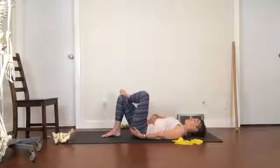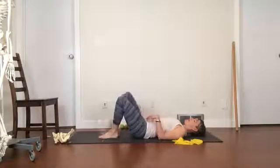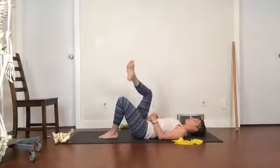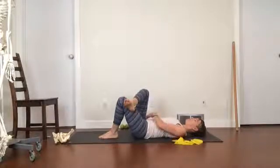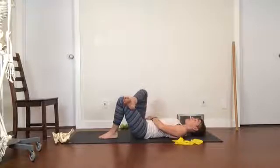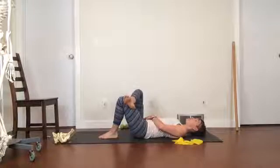Good. And now other side. Ankle or leg bone moves up. Ankle comes over by the rotation of your leg bone in the hip socket. So really pay attention, because after you roll, you may have created some great release, but now it's about moving that leg bone. So you retrain through that hip joint how that leg bone is moving in the hip. You're changing up those neuromuscular dynamics.